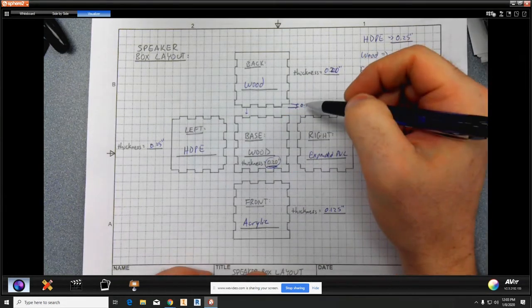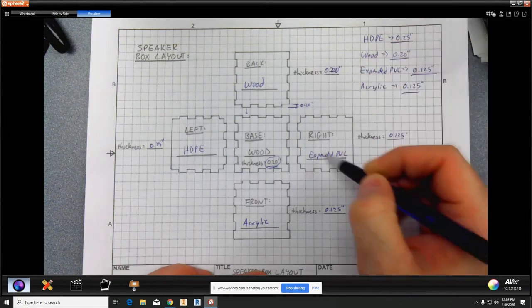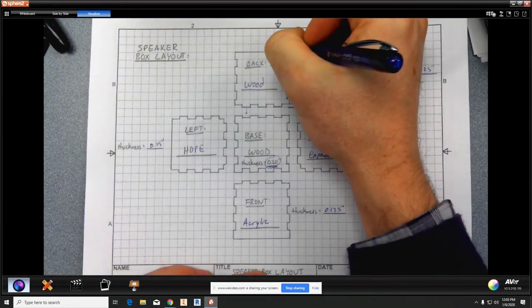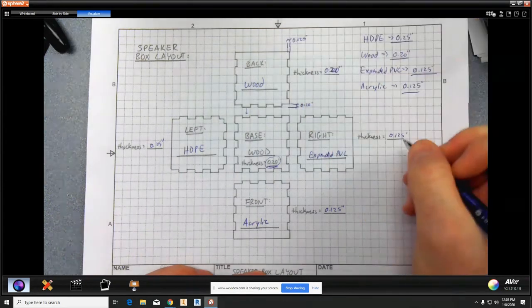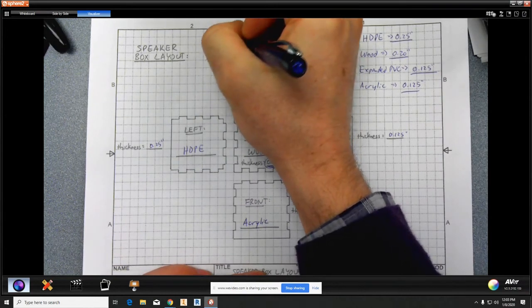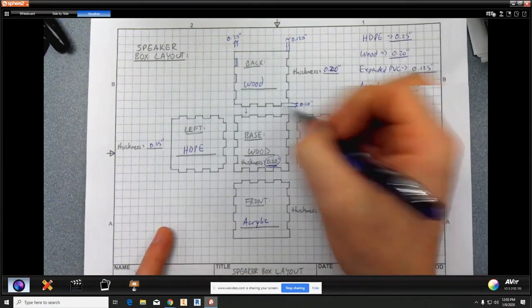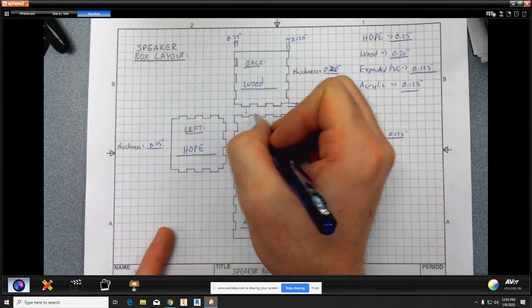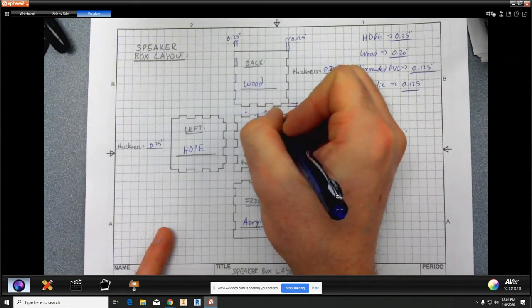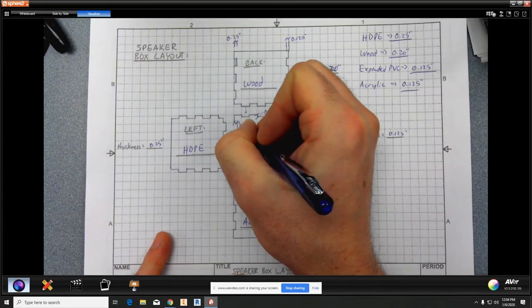The other thing, these fingers here have to meet up with this material. This is the expanded PVC, that's 0.125 inches. So the thickness of those fingers has to be 0.125 inches. And then these fingers have to meet into the HDPE, which is 0.25. So these fingers have to be 0.25 inches deep. That determines all of these depths. And as you go around, you have to do the same thing. The depth of these fingers for the base has to meet up with the thickness of this material, which is the wood, so that's 0.20. Here, it's the HDPE plastic, so these have to be 0.25 inches.